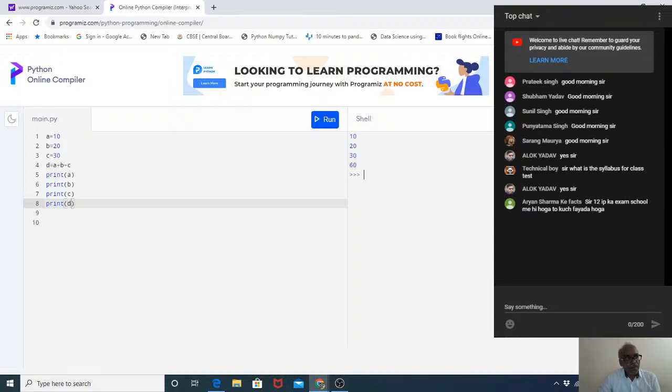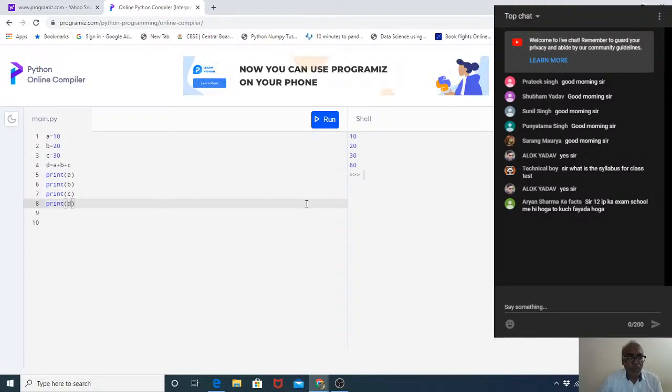Now, suppose I'm going to change it. I want that some text, some sentence, should also come. Okay? So then what I have to do is write one more print statement, because whatever we want to display in the output, we have to write a print statement for that.